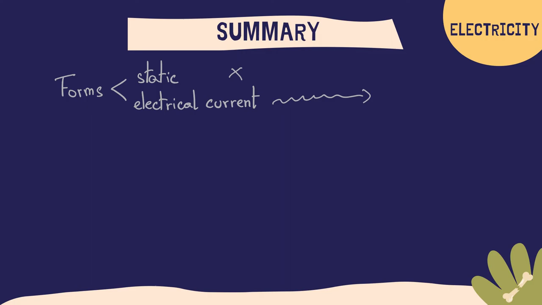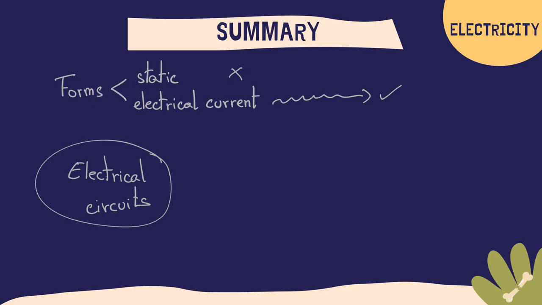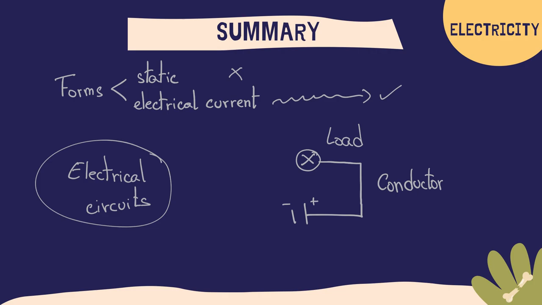which is electrons flowing through a conductor. And last, on the electrical circuits, we need to identify the four parts. On a diagram, this will be the load, for example, a light bulb. These lines are the conductor. It's usually made up of copper, and around it, it has some electrical insulator. This is the power source, such as a battery, for example. And last, we need the switch to open and close the circuit.